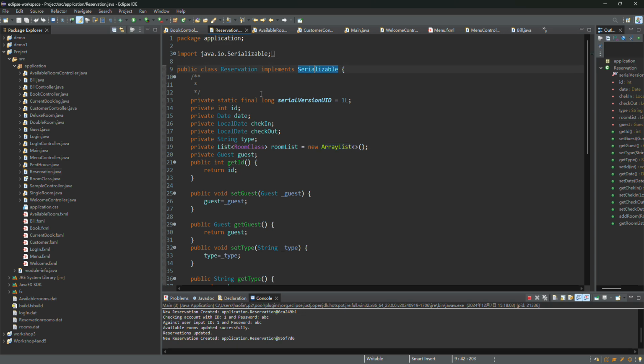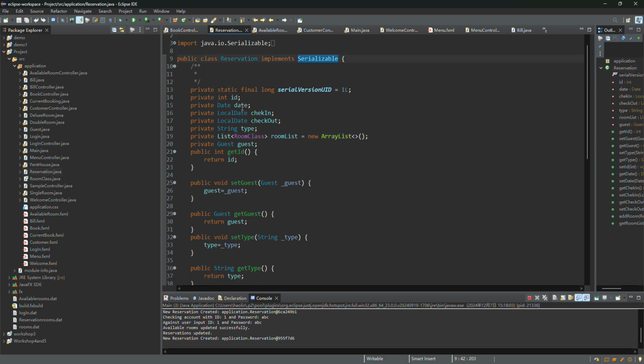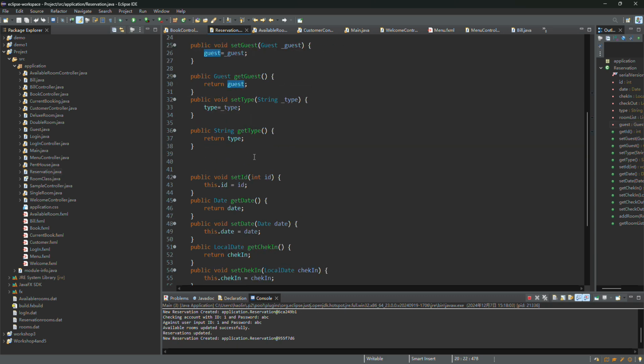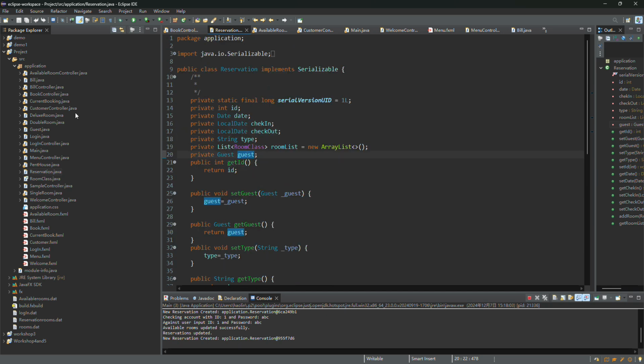This is the reservation class that I have implemented. I will have the date they have booked, the check-in date, the checkout date, the room type, and the room list, like what room they will get, and the guest information. So yeah, I think that's all. I have provided a full presentation for my project.